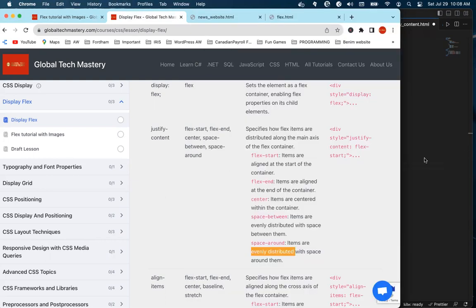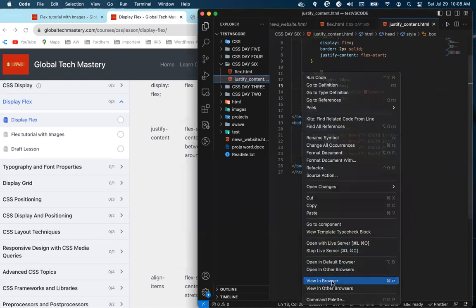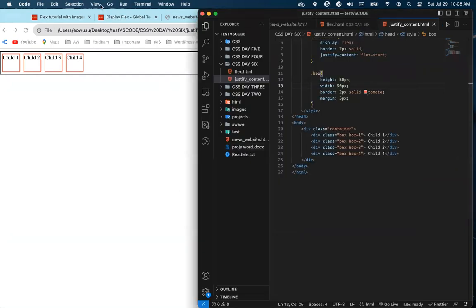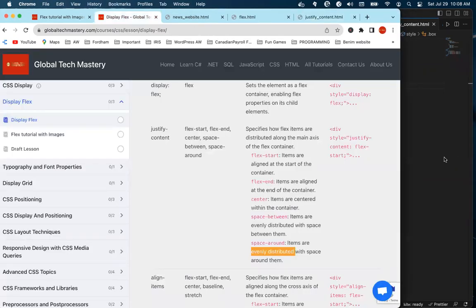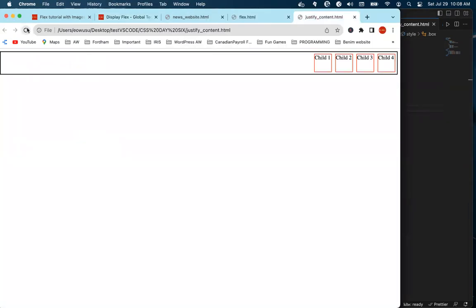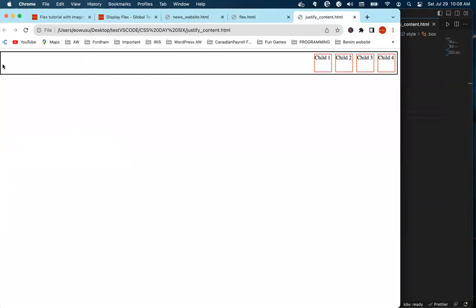So the first thing I want to do is to use the start. This is the flex start. Let's view in browser. So this is what we get for the start. It looks like that is the default behavior. So the next value is flex end. We just want to experiment with all the values and see what they do, so that based on the behavior that you want, you may want to use one or the other. You see? Because we specify the flex end, this is what it does. It will move all the items to the end of the container.